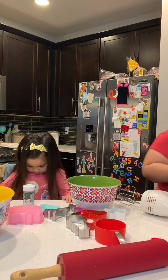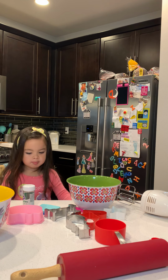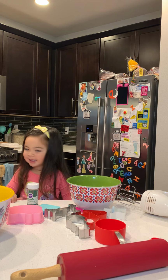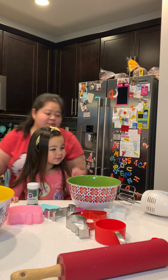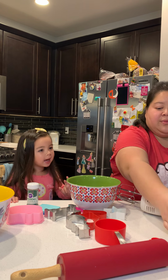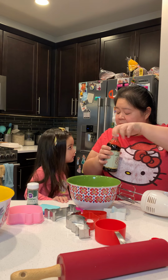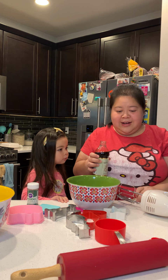And then what are we gonna do? We need sprinkles. No sprinkles yet. We need sprinkles and then yet. We need, ready? What's this one? Oil. Vanilla.